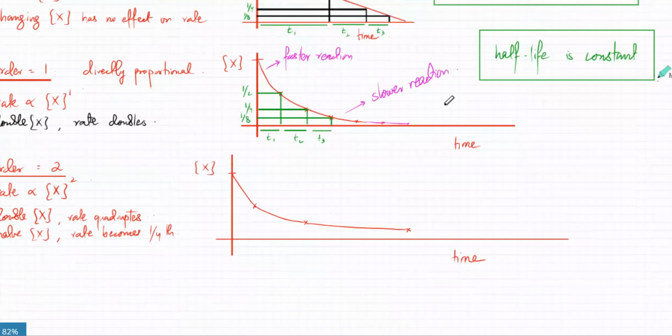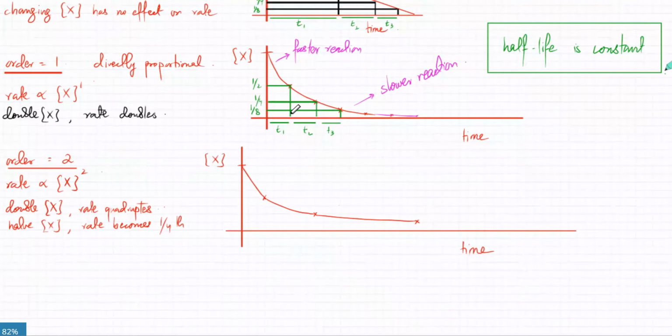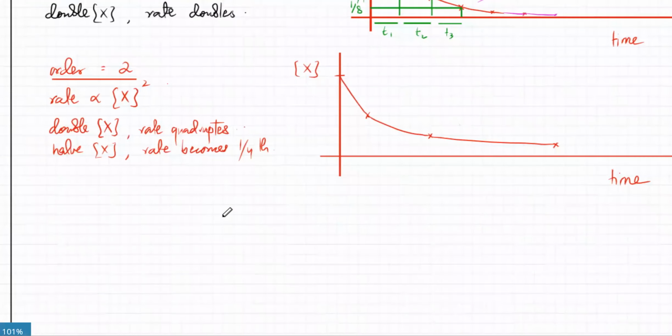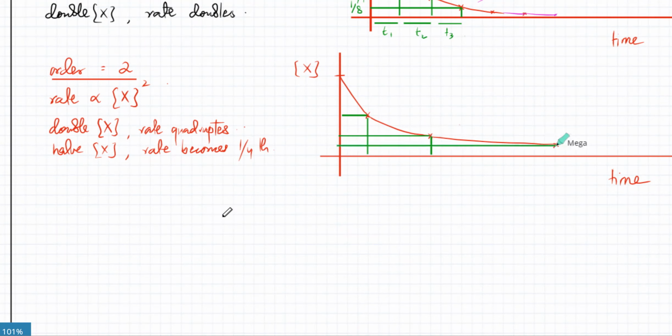And the last one. In the last one, the reaction is slowing down too much. Like if you decrease the concentration by half, the rate becomes 1/4. So that's twice as much. So in this case, this is the first half-life. For the concentration to halve, the next time the half-life doubles. For the concentration to halve another time, the half-life doubles again. So every time the half-life is doubling.